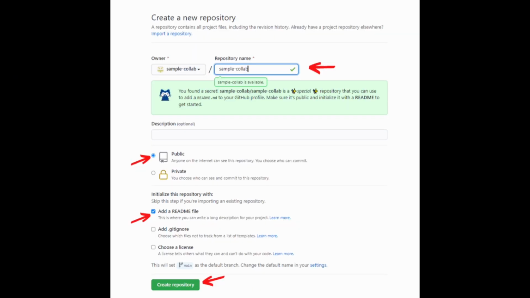After that, to edit your profile, firstly you can add a new repository. To add a new repository, you need to first mention the name of it, after that make it public, and then initialize this repository with a readme file. After you have set all those settings and details about your repository, click on create.